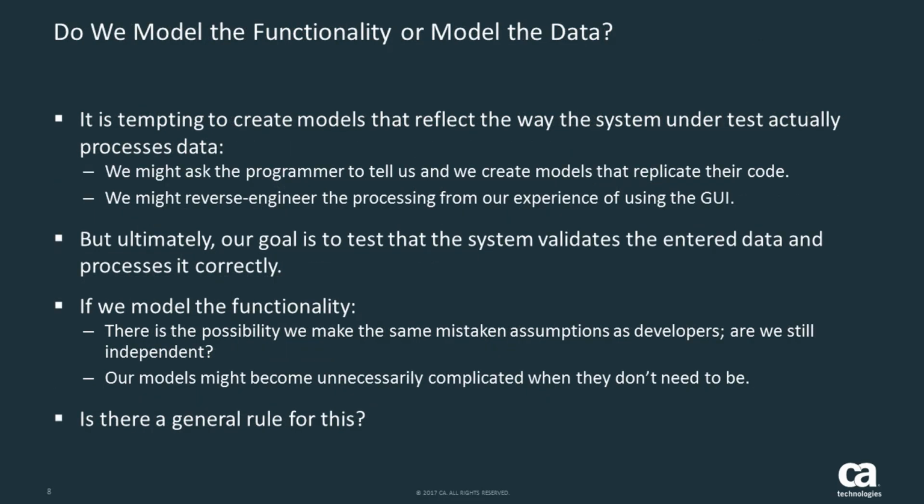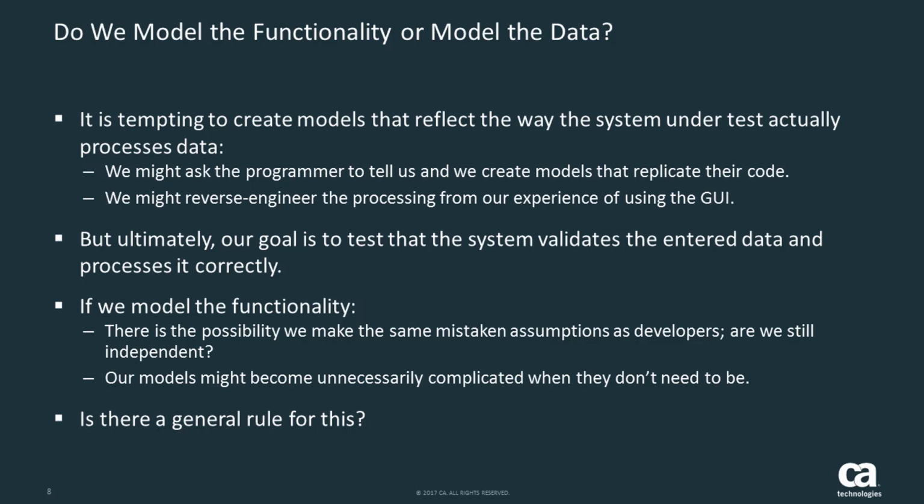So a question to raise is, should we model the functionality, the processing, or should we model the data? It's tempting to create models that reflect the way the system under test actually processes data, so we might talk to the programmers and say, tell us how you created the software, and we create models that replicate their code. Now the alternative would be to reverse engineer the processing from our experience, so we simply look at the system as it exists and infer the behaviours behind the GUI from what we see as validated data, error messages, and the processing that we believe should happen.